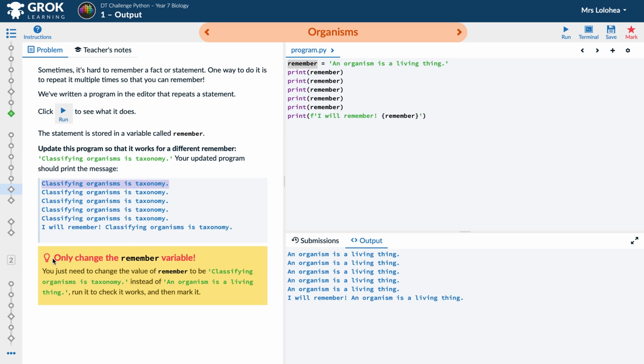Yes. They've got here the hint, only change the remember variable. You need to change the value of the remember to be classifying organisms is taxonomy instead of an organism is a living thing. Okay, so as we were thinking, we're going to have to change that from that statement there.